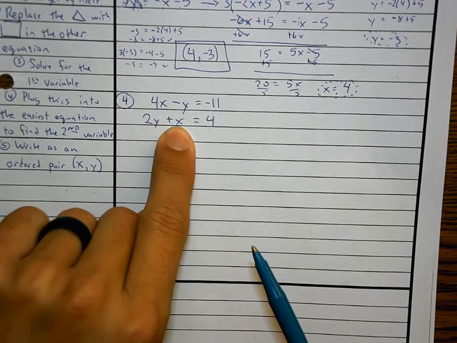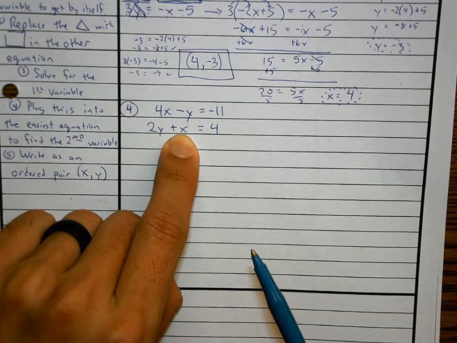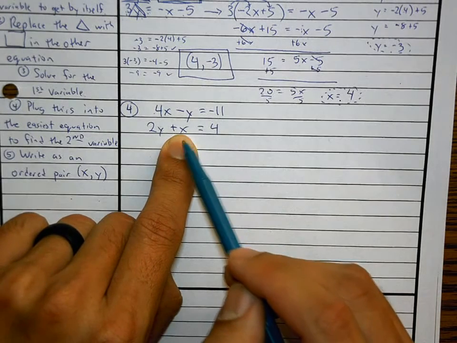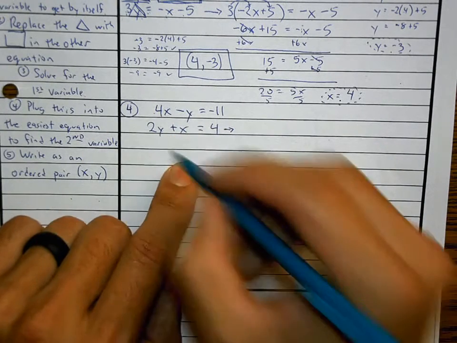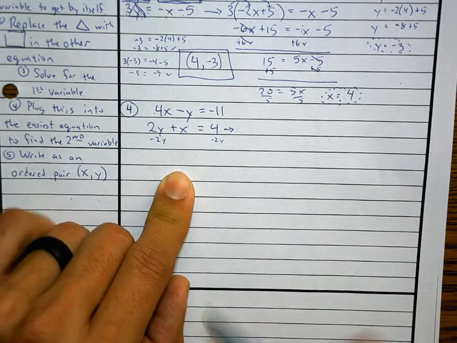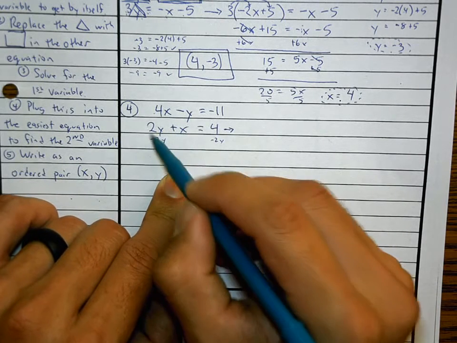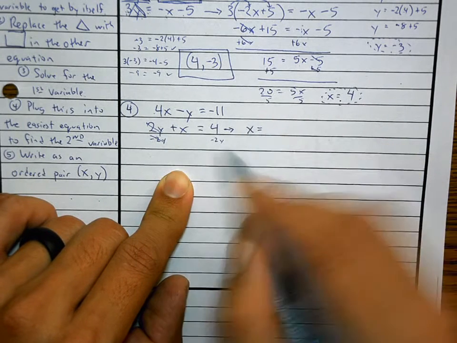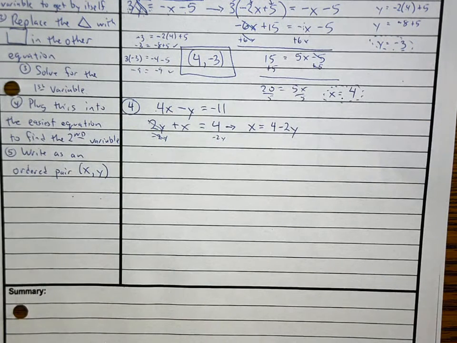If you said the x, that's exactly what I would do. Okay? So this is what I want to get by itself. I want to know what x is equal to. So the very first thing that I do is I'm going to subtract 2y from both sides. How come? Because 2y minus 2y goes away. x equals 4 minus 2y. Do you see how that works? Can't put them together. They're not like terms.